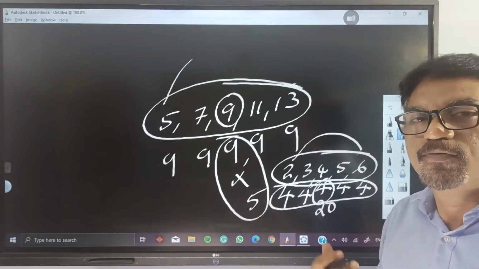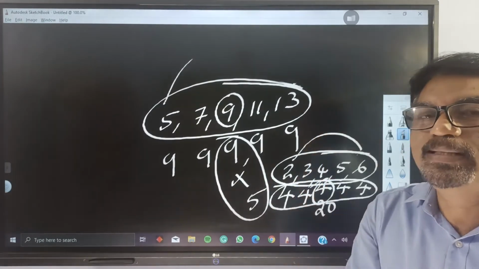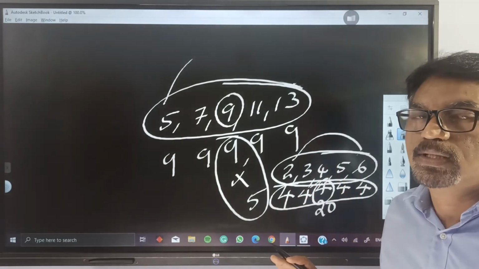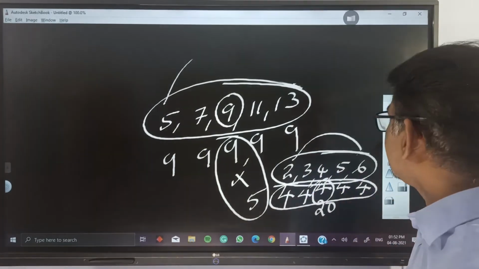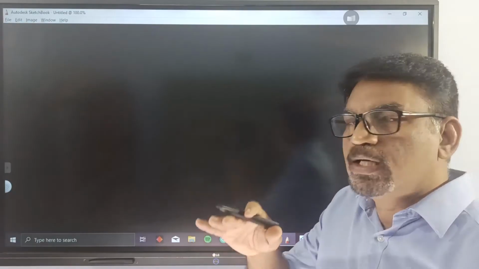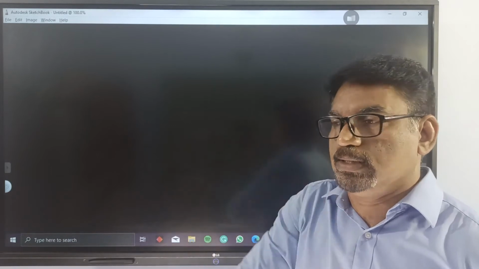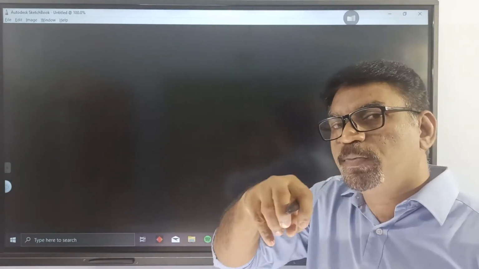5 4s. Therefore, 5 into 4 that's equal to 20 will be the sum of these 5 terms of the arithmetic sequence. This is the logic. Is that clear? So, let's move on to our question. Here we want to write 5 terms of an arithmetic sequence such that the sum of 5 terms is equal to 30. Therefore, what would be the middle term?